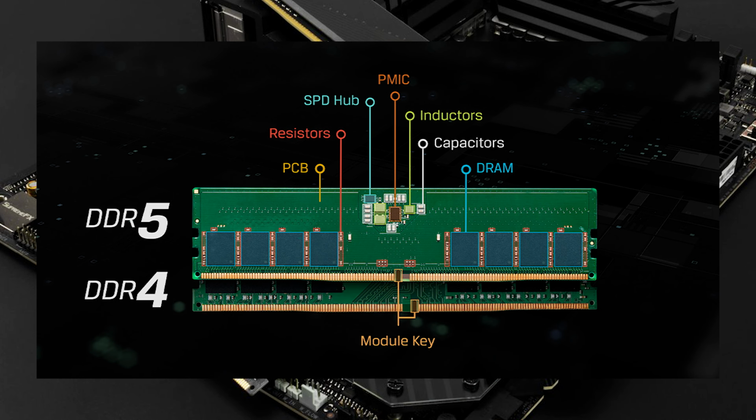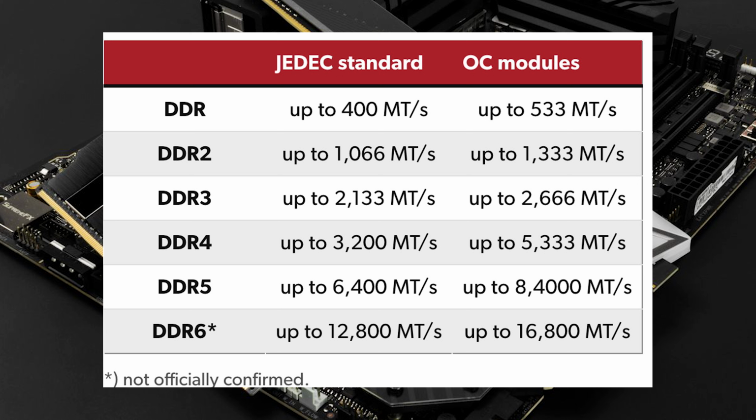And now we have DDR5. Launched in the early 2020s, it doubles the bandwidth again, reduces power use, and supports features like on-die ECC and 2 independent 32-bit channels per module for better parallelism. Each DDR generation isn't just about raw speed. It's also about power efficiency, capacity, and performance optimization for newer CPUs.